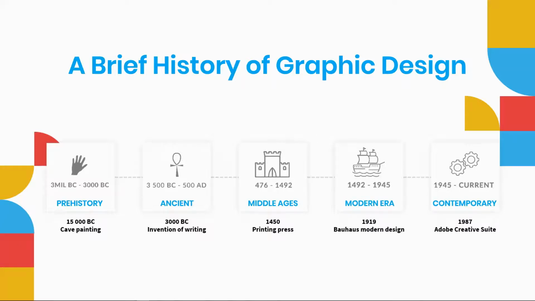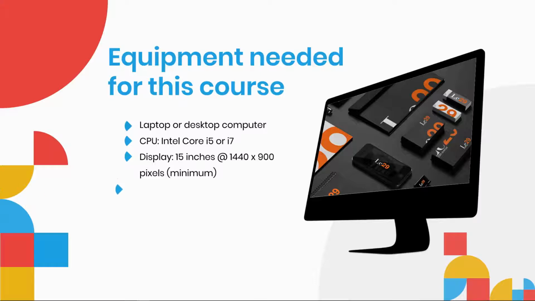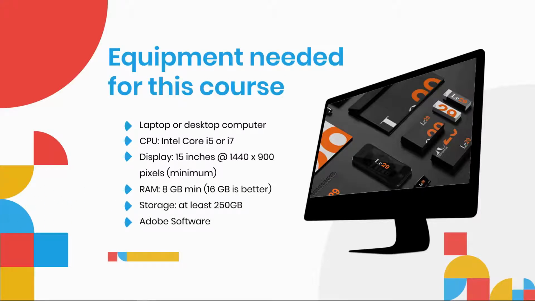What do you need in order to do this course? It is crucial that you have access to a computer. Graphic designers spend most of their time on a computer. Your computer should adhere to the following requirements. To access your computer specs for Windows, simply locate your This PC or My Computer icon. Right-click it and select Properties. Your computer specs should be listed under System. For Mac, you can simply click on the tiny Apple icon in the top left of your screen, click on About this Mac, and a window should appear indicating your computer specs.